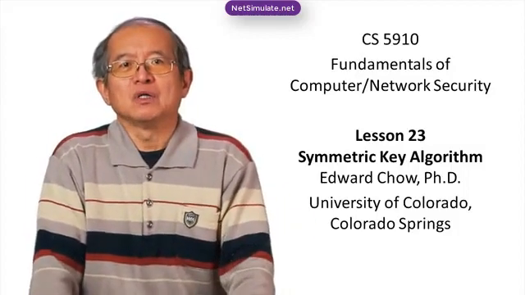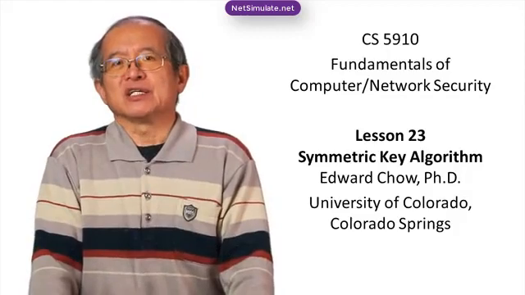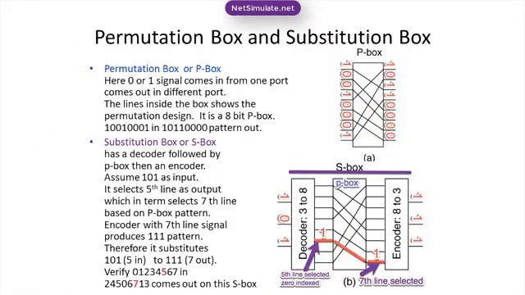In this lesson, we introduce the basic building blocks of product ciphers for symmetric key algorithms and the old Data Encryption Standard. We call it DES. Here we show the basic building blocks of P box and S box, corresponding to the transposition cipher and substitution cipher in simple hardware representation.